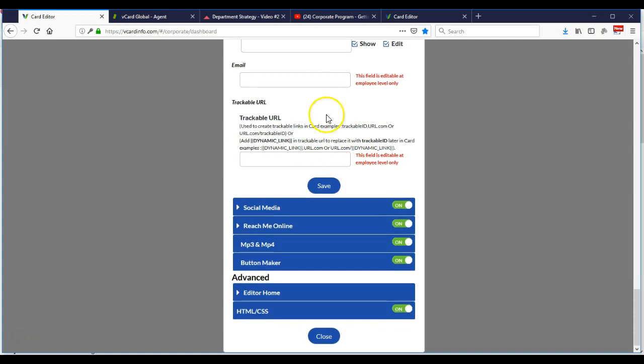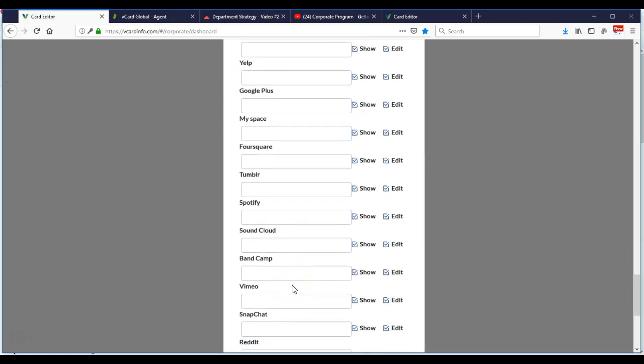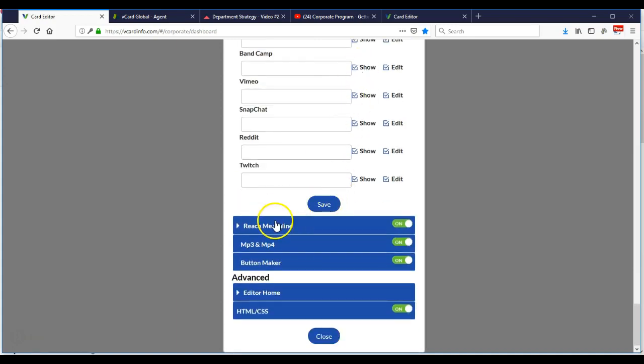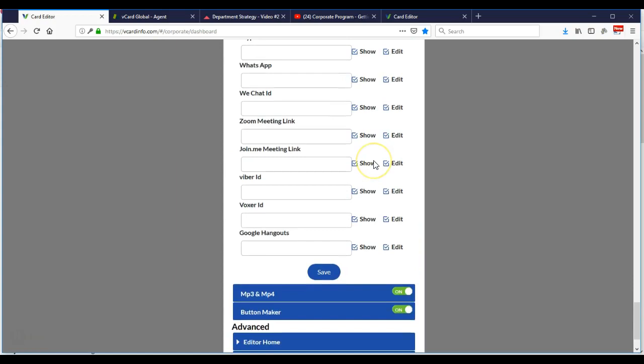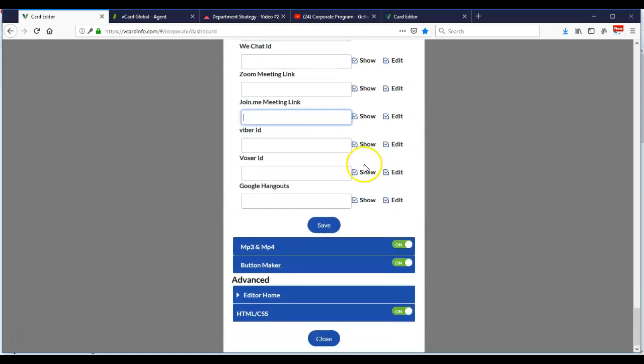We also have a term here called a trackable link, which we'll go into more details at a later time. Your social media here, again, you can put in the corporate social media and you can decide that this can be editable or not editable in their system, but it will be viewable on the card itself. So you determine what social media is shown on your cards. The same is true for our chat profiles. Now, these typically would be something that you would leave open so that the employee could edit it. But if you have specific information, like maybe a company join.me account that you want people to know about, you could put that there, I guess.